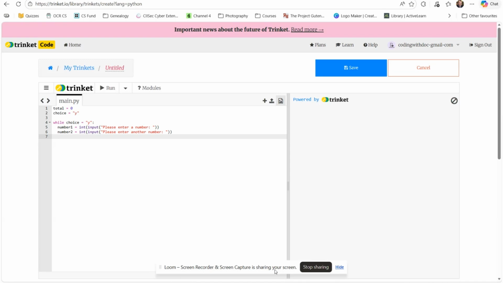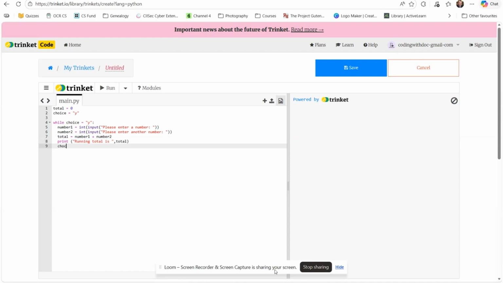Then we're going to add those to the total. So total equals number 1 plus number 2, no space. Variables can't cope with spaces in them. So if you put spaces in them, it will go wrong. And then we've got a print that maybe gives us that running total idea again. So running total is, and then comma total. So it keeps us up to date with what the total is.